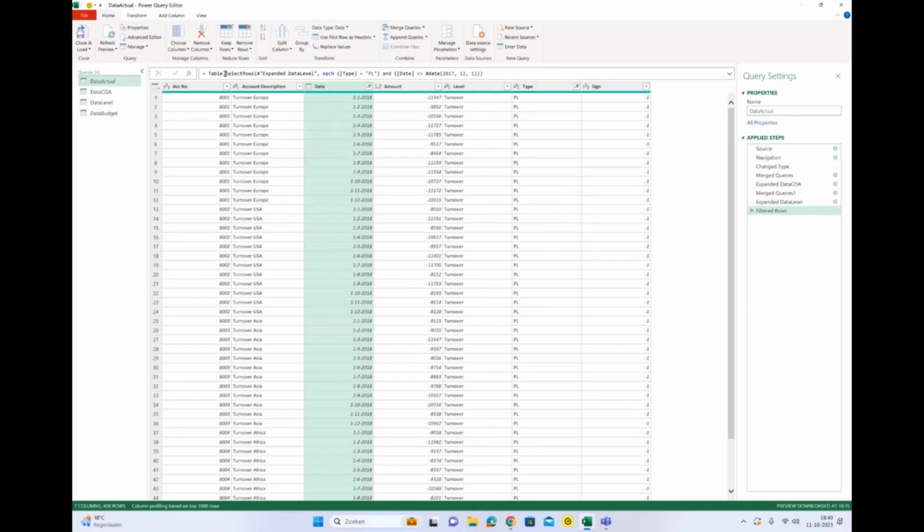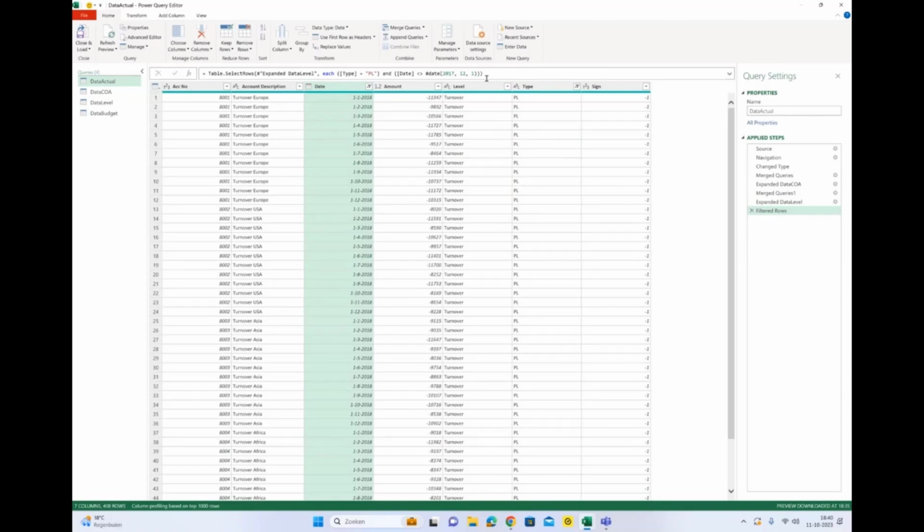And you can also see what the equivalent statement is in the language M. Here in this case, it tells you equals Table.SelectRows. Yeah, that's right. Opening square brackets, opening brackets, and then #"Expanded Data Level". That's the name of the previous step. And then comma, and you can see each, and then Type equals PNL, and the date does not equal #date(2017, 12, 1). Oh, so it's something that this language M has written for us automatically. We can already understand what it says.